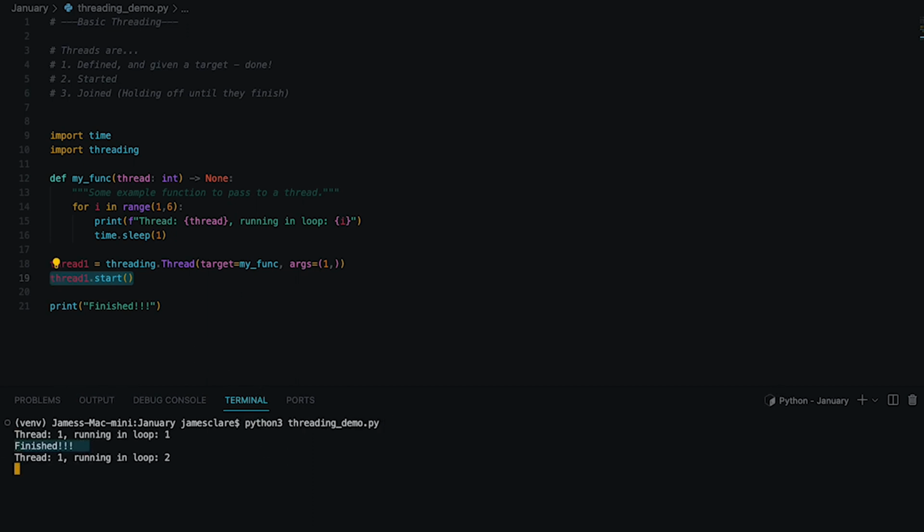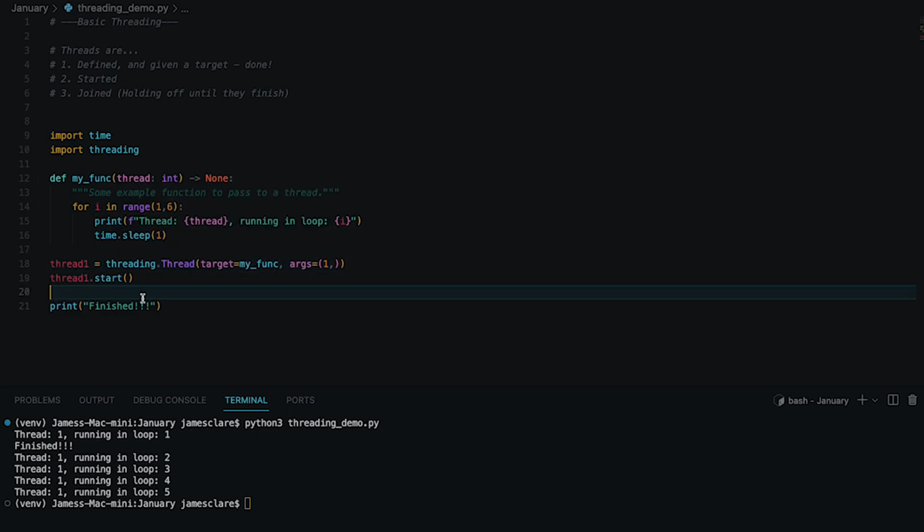So see how we got finished. Now that's really interesting. Look at the ordering. The ordering might not make sense. It's like, well, how did it do this? Print this, but this is still going, and that's exactly where the multi-threading element comes in. Now Python is effectively running in more than one thread.